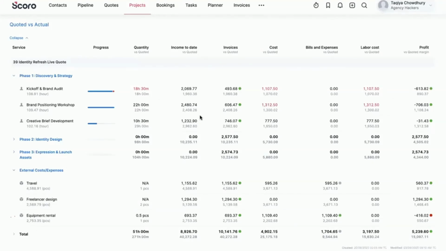Maybe phase one is always where your team is going over scope because discovery and planning and understanding the current brand state takes more effort than what you thought. Whereas phase two, you're constantly saving money, and phase three, you're breaking even. So if you see those types of trends in the system, not just on a project by project basis, but across all of our reports, then you can start making necessary business decisions to be reflective of that.